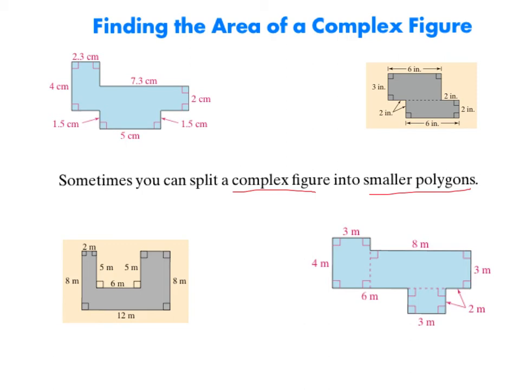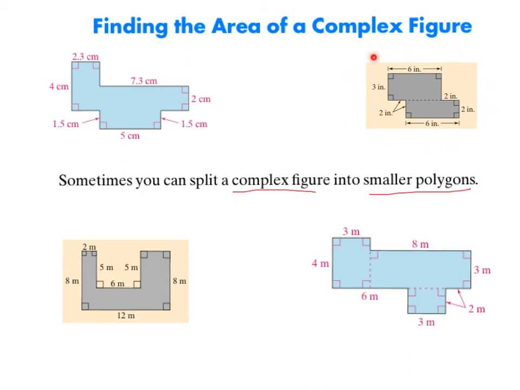You just have to make sure that when you make your cuts, if you will, that you're able to figure out the measurements that are missing. For instance, for this distance, we know that that's 2 because this is marked as 2 and it's the same height. We know that this is going to be 5 centimeters because this one is 5 centimeters. So you need to think about what are the measurements of those shapes going to be after you split it apart.